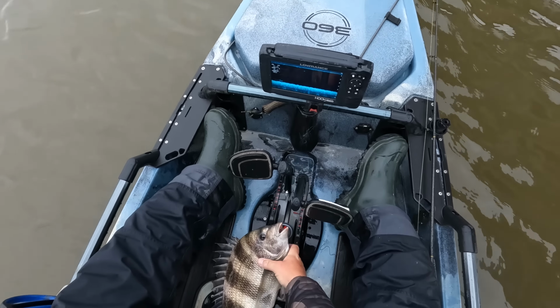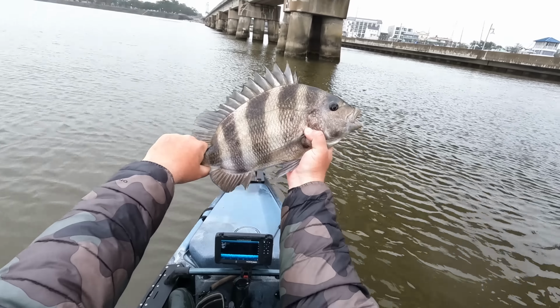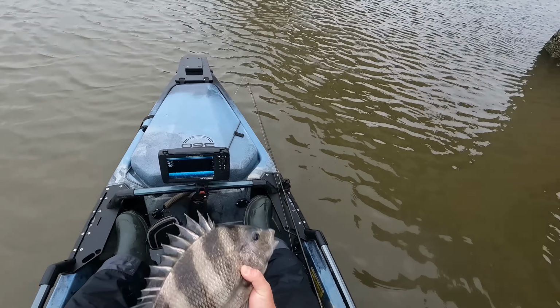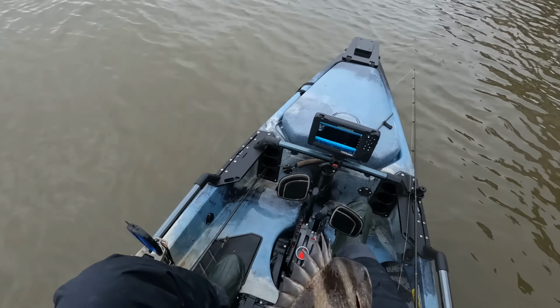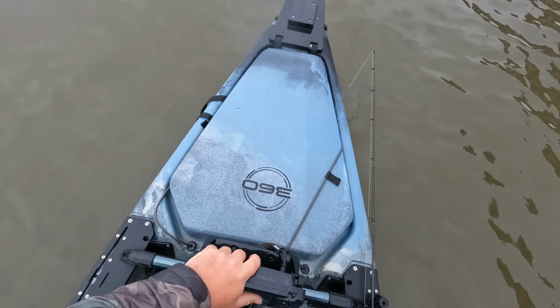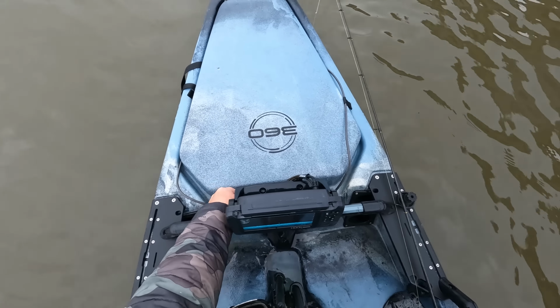Whew, we started off around 8 foot, and John and Hunter over there, look at that sheepshead, beautiful sheepshead. We're catching a couple of them, but I moved over here to some shallower water, missed a couple, and then landed this beautiful sheepshead right here. Now, we are allowed to keep 15 per person, I believe, 10 or 15, I can't remember, and they got to be 14 inches in length. So we're not gonna be breaking out the measuring board today because all of these guys are clearly over 14.